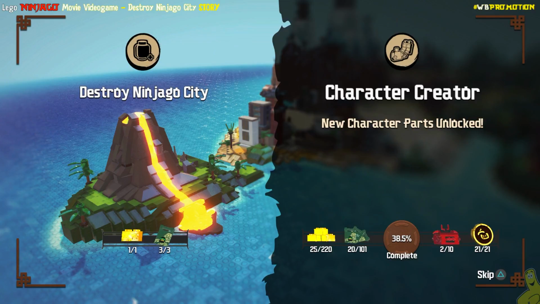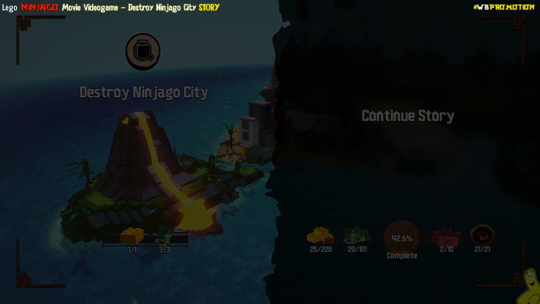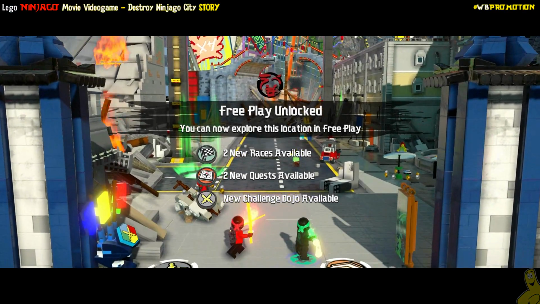All right, we got a character creator, couple of parts, because we actually upped our ninja levels, which we're going to see here in a hot second. Come on, drop it like it's hot. Come on. Whoa! That went way too fast. I don't know what happened there. You blinked and you missed it. So we went ahead and continued.